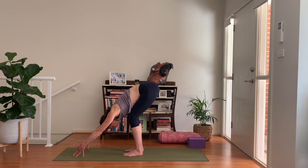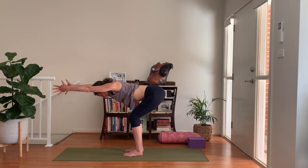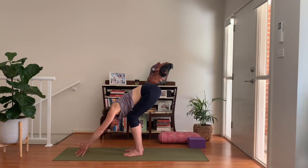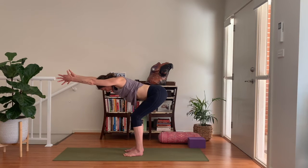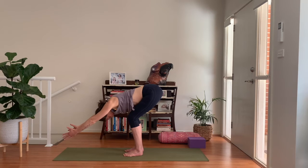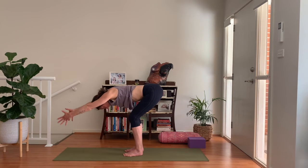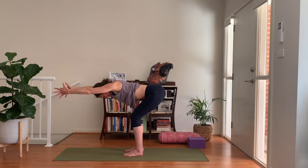So we're taking a halfway lift, stretching the fingers out forward, flat back as you breathe in, and then forward fold as you breathe out. Half lift in breath. Exhale, fold. We're going to stay in the half lift. Breathe in. Stay here as you breathe out. Stay here as you breathe in.